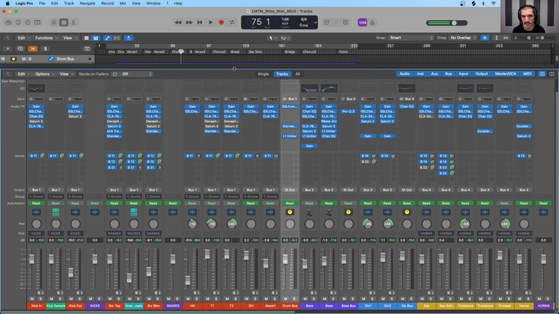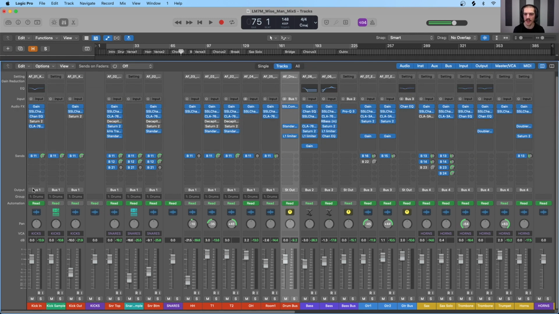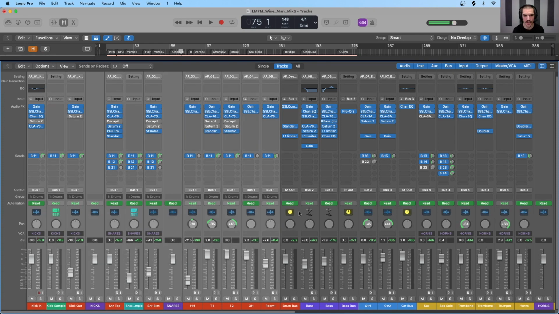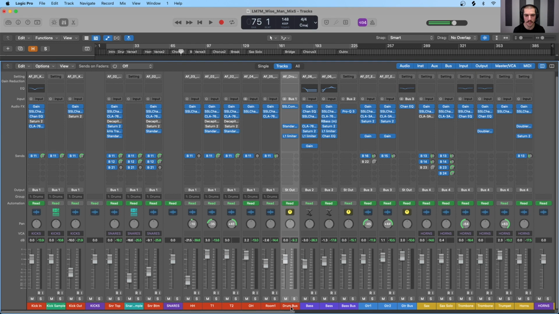So let's bring this mixer up right here and we can quickly have a look at what we have. So here we have our drums going into a dedicated drum bus or drum subgroup. The semantics are a little fuzzy there. I'll get back to that in a second. We have two bass tracks being sent to a bass bus or a bass subgroup.